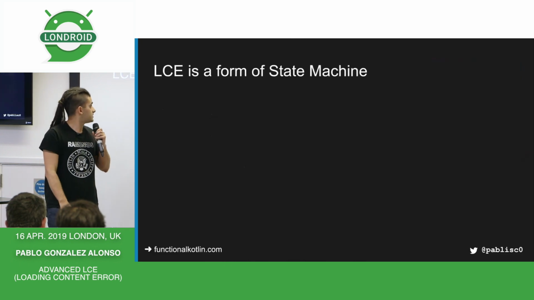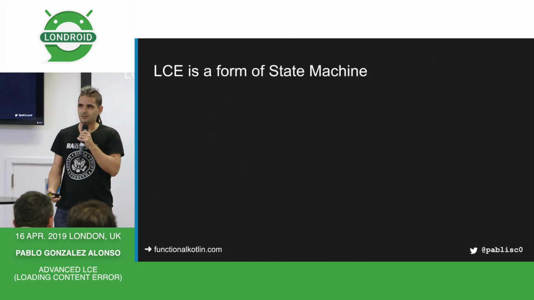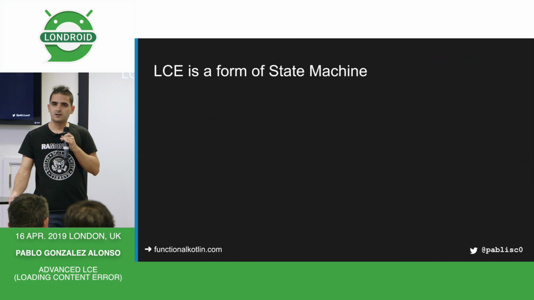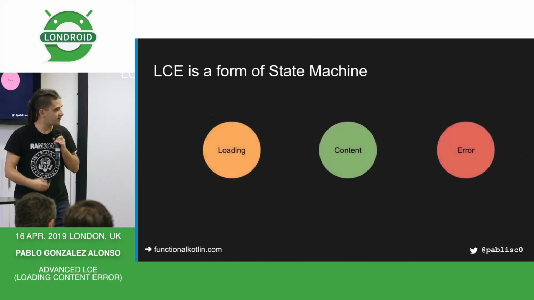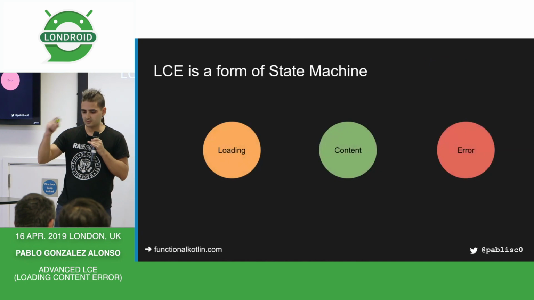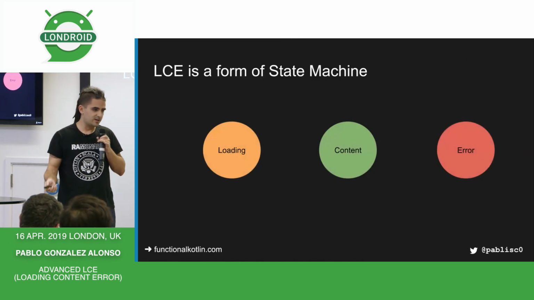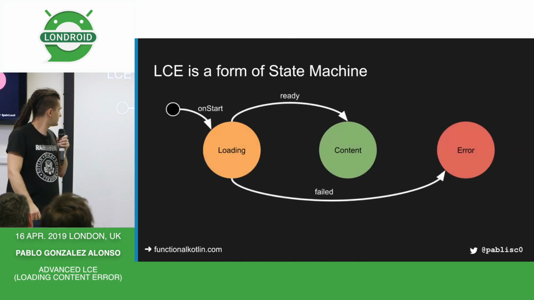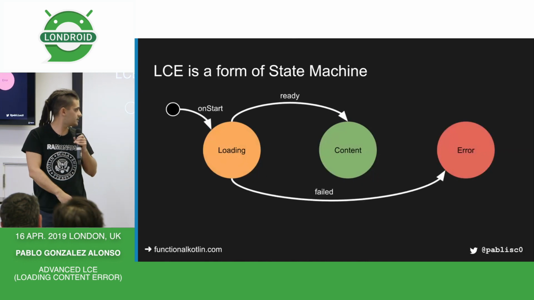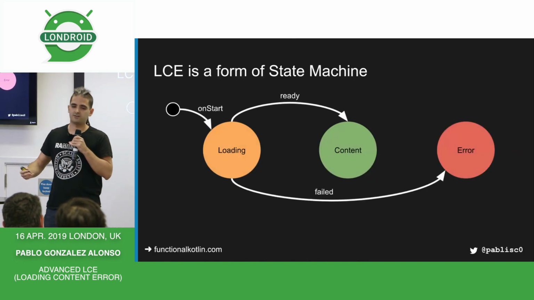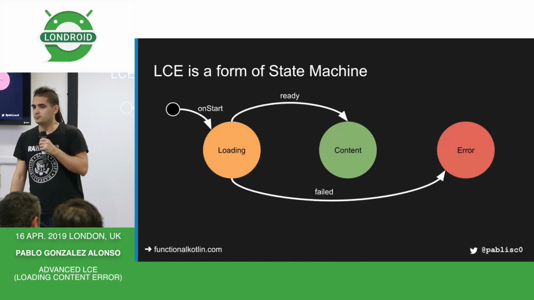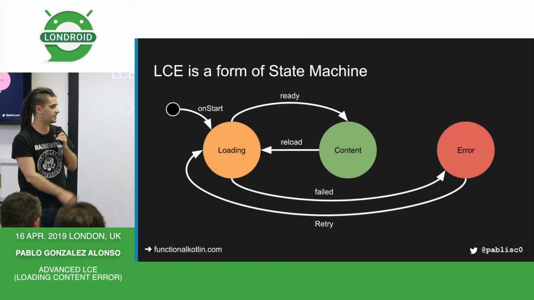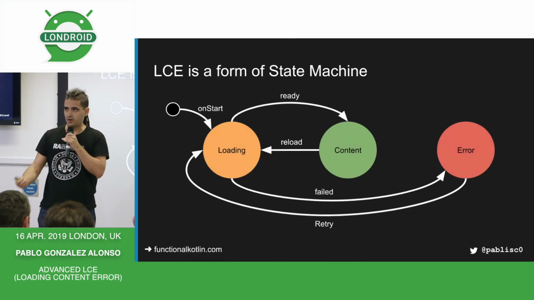Cool. So LCE is kind of a state machine in a way. Let's have a look to see if it actually fulfills all the conditions to be a state machine. We have 3 states: loading, content, error. So you can check that. Normally you would have one state, but that depends on the implementation, so we'll skip that one for now. Now we have transitions. When you start, you're loading, then you go into ready when the content is ready, and if it fails, it goes to error. And potentially we shouldn't have any roadblocks. So if there's an error, we also want to go back. And if the content is out of date, we want to be able to reload.